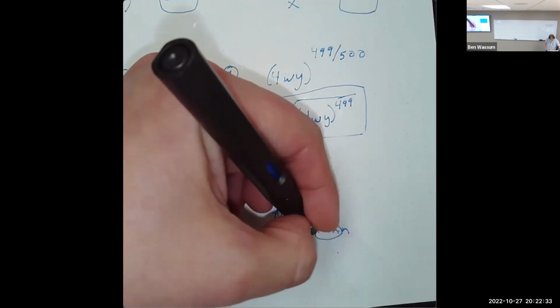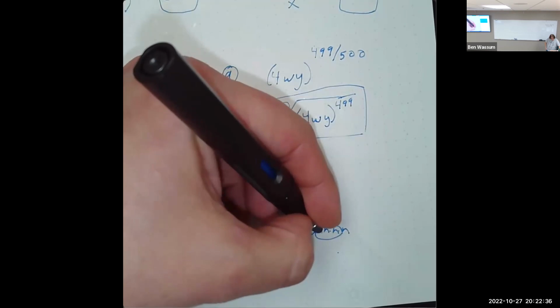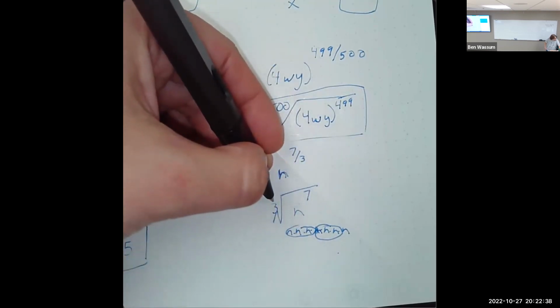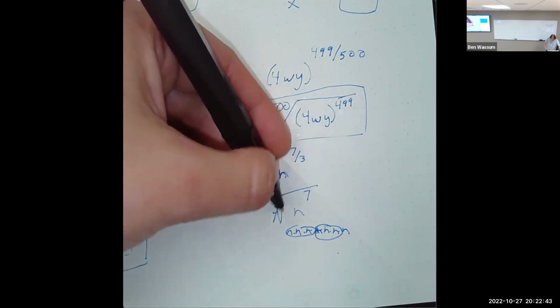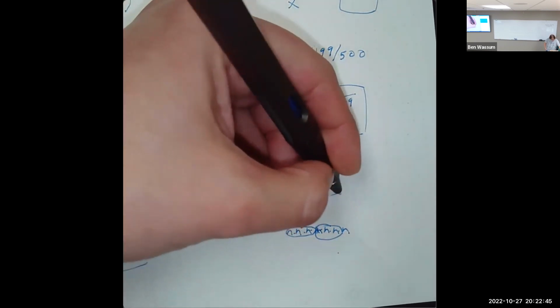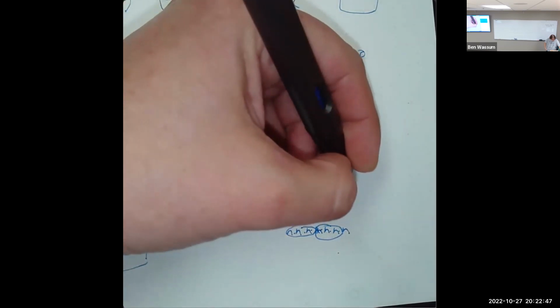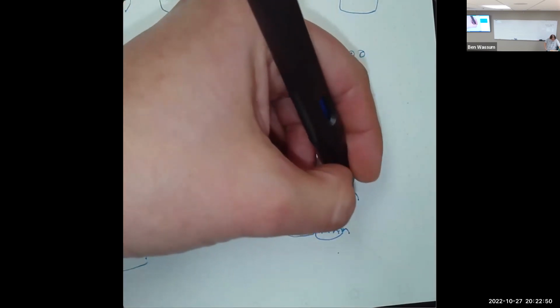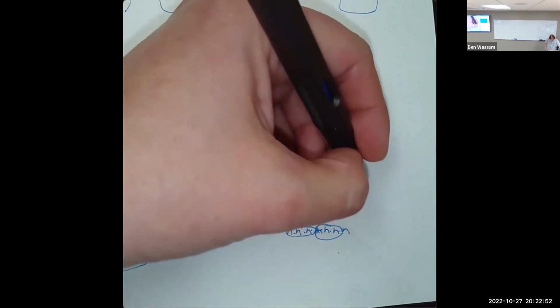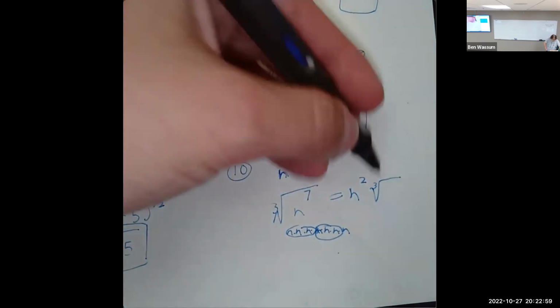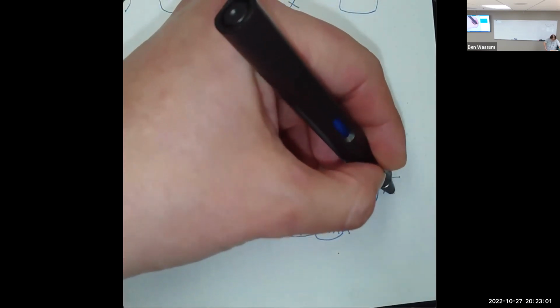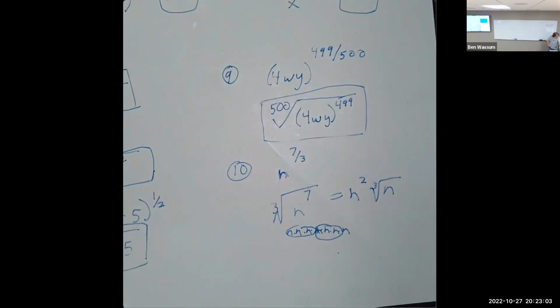So that group can come out. That group can come out. Anytime I have that many of a factor inside of that radical, inside of that root, you can pull it out. So this one would actually come out twice. So I would have an n and another n multiplied together. So I would have 2 n's multiplied together. And then I have the cube root of, what do I have left? 1n. So I have n squared and the cube root of n.